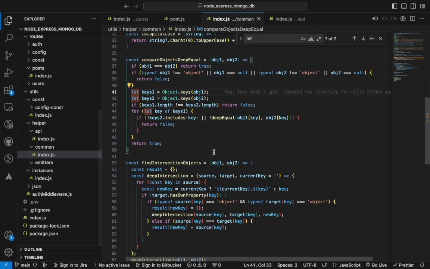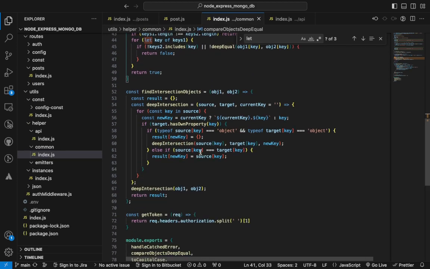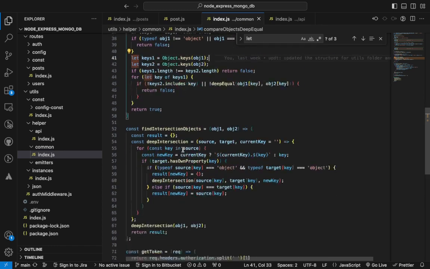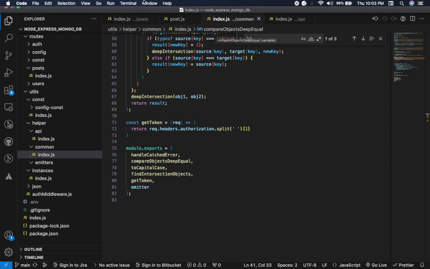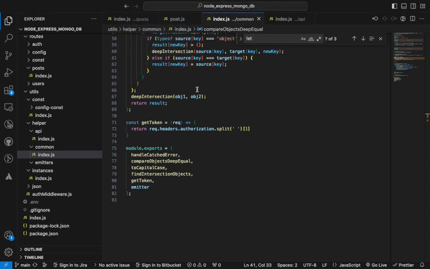After that, I'm going to handle the circular dependency error that we most of the time face in a Node.js Express server.